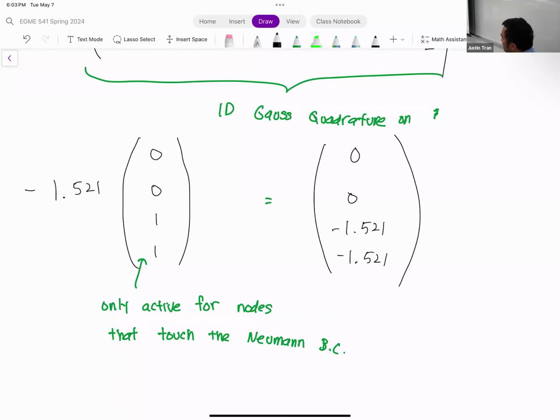So this next part, I'm showing you code that is quite similar to what you're going to do in your project. Okay, so let me go ahead and share my screen. This is code that I posted on Canvas. It's called Isoparametric example. Basically, this is just the MATLAB implementation of the example that we just did in class.